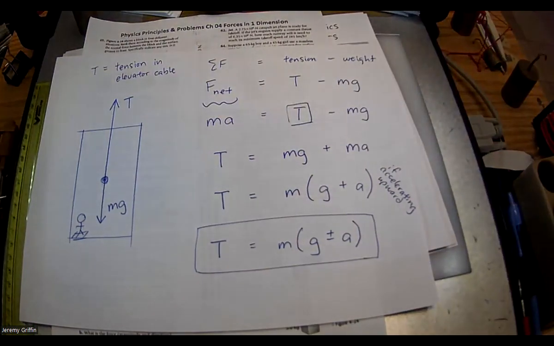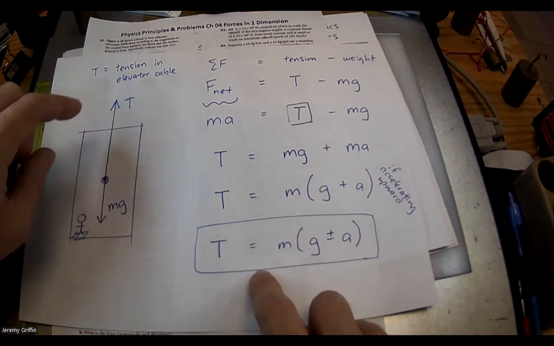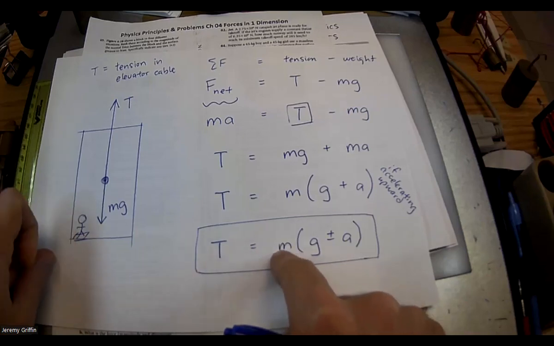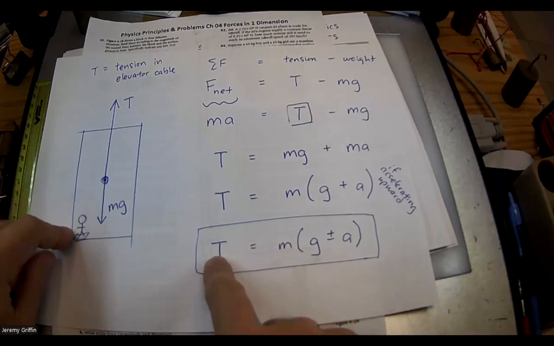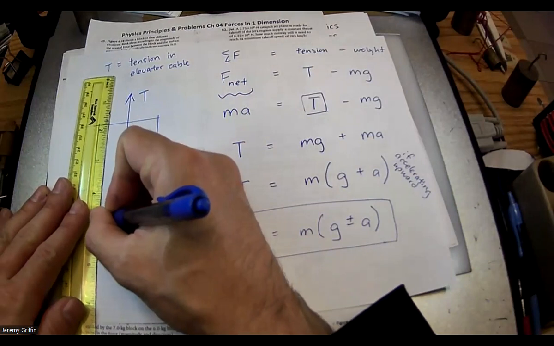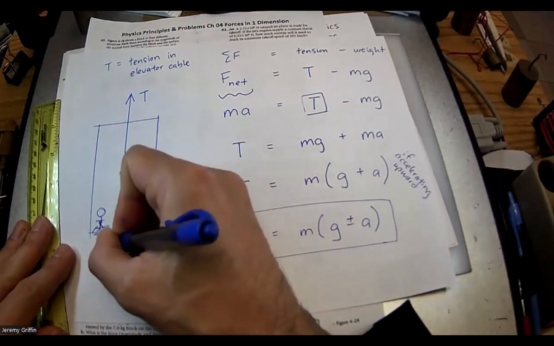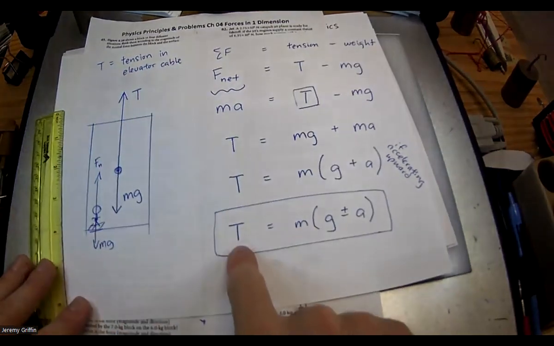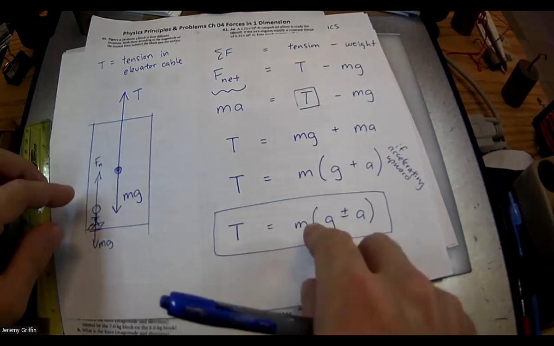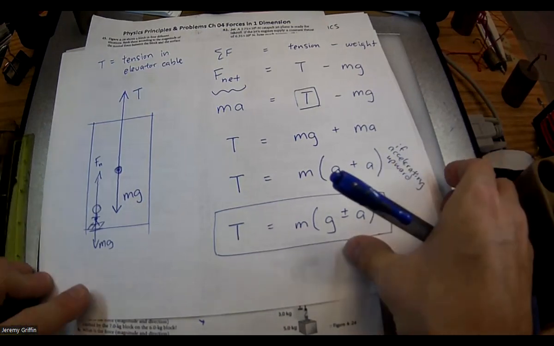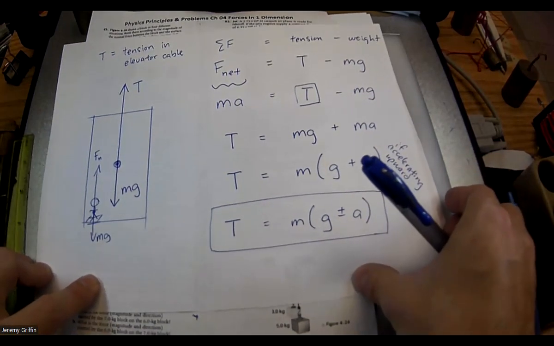Right. Got that? Okay. And then to change it from the story of the tension in the elevator cable to this guy standing on the scale, the only change is, instead of mass of the elevator, it's mass of the person. And instead of tension, now it's the normal force reading from the scale, right? So maybe this guy has his own free body diagram. I've got my own weight, mass of the person times gravity. And I've got a normal force reading from the scale, F sub n. If I replace this tension T with the normal force reading, then it tells the same story for the guy. All right, so, questions so far? Does that kind of check out, make sense?